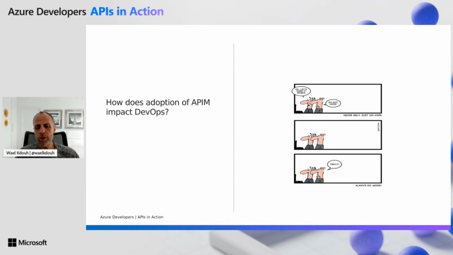One of the reasons we combine the concept of GitOps, which is mainly about using Git as the source of truth, with Azure APIM is because all the components that you deploy within Azure APIM have a declarative approach.